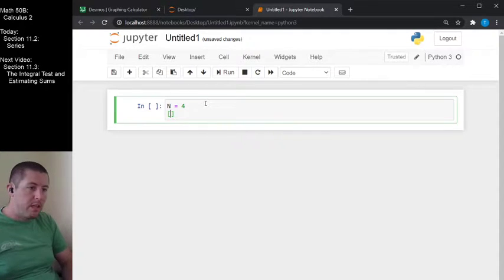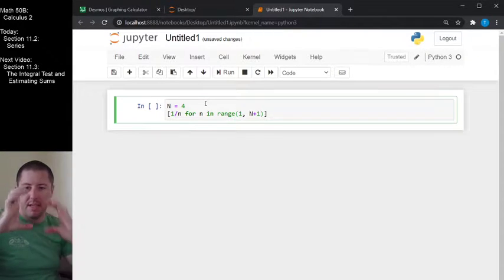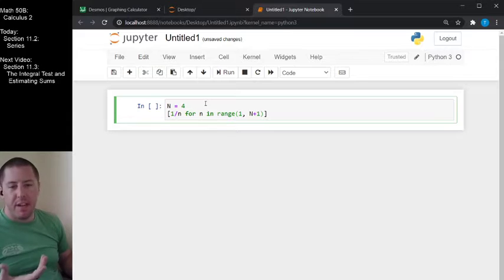So the list that I want to build is the list that is going to look like 1 over n. Notice that's a lowercase n. For n in range, I want to start my values for n at 1. Where do I want my values to go up to? 4. The only tiny little wobble is that the way the range function works in Python is it always includes the lower bound, but it does not include the upper bound. So it's sort of like a bracket parenthesis. So I've got to do n plus 1 so that it actually goes up to just n right there.